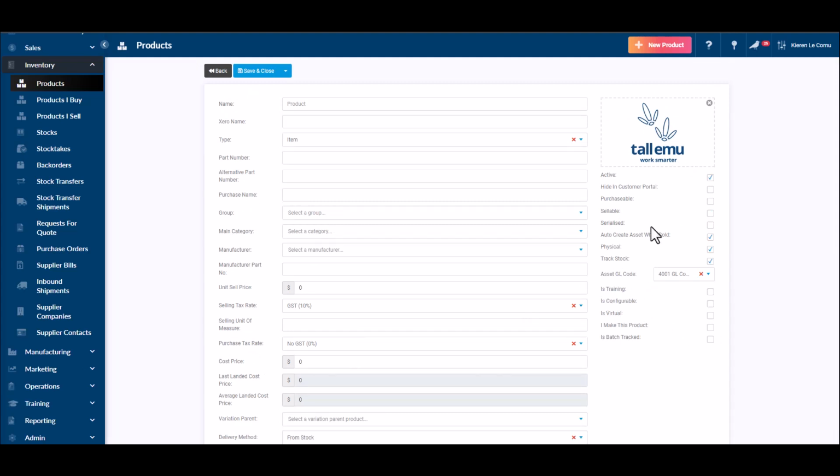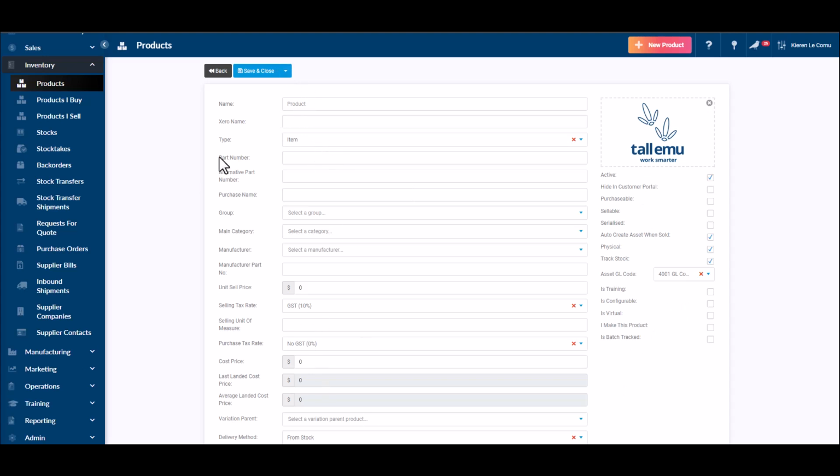So once you've made your decisions here, that's going to impact on different areas of the system as we've seen. So making sure that you've got the right boxes ticked for the right purpose and how you intend to use that product is really important. The boxes that we tick here will also determine what the product looks like once it's saved. So depending on the options that we've enabled or disabled, we're going to have different tabs available on the product to go with the different options that we've selected. So that's the right hand side, and we've got a full written guide on this as well that you can refer to in your own time if you'd like. So now let's get to the main body here.